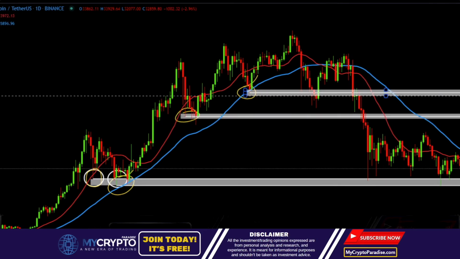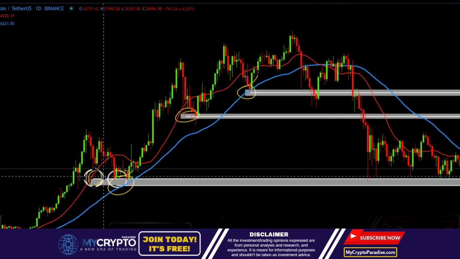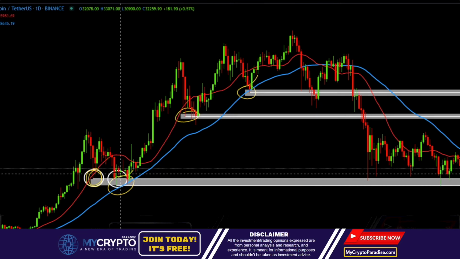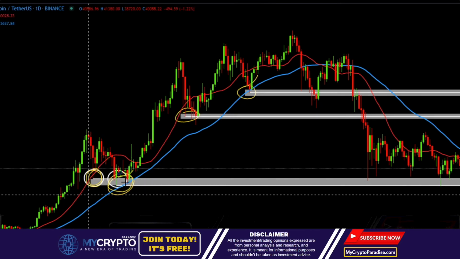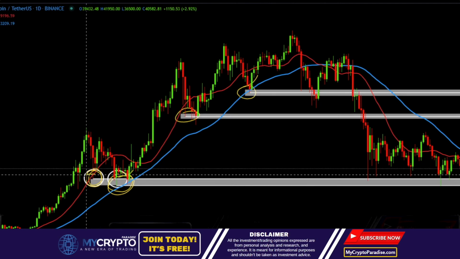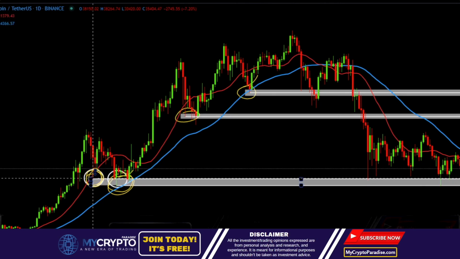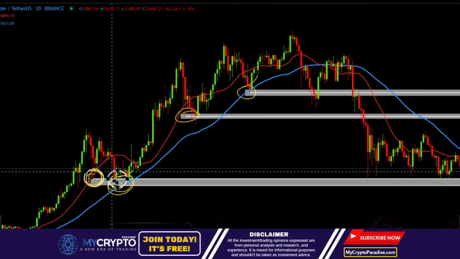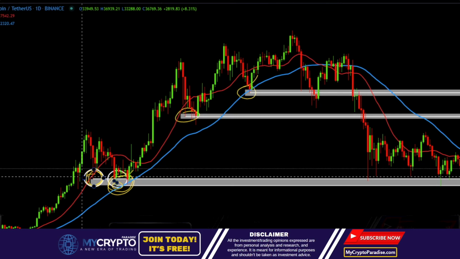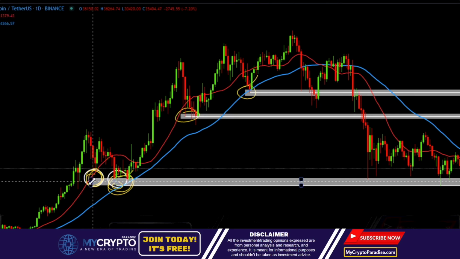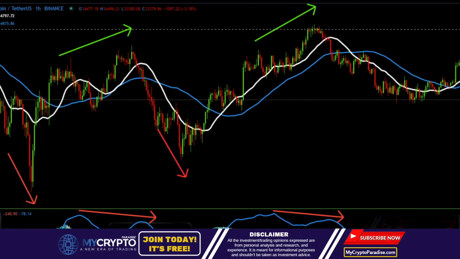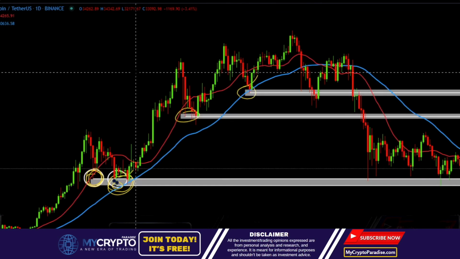I do like this case right there because first we had the bounce off the 20 moving average and then a bounce off the 50 moving average. And while we had these bounces, there was no daily break and close below this low. Price produced a spike, but then there was no closing below the spike. This indicates the importance of this level. And these double bounces, similar to the double bullish divergence we had, should be treated with extreme respect.